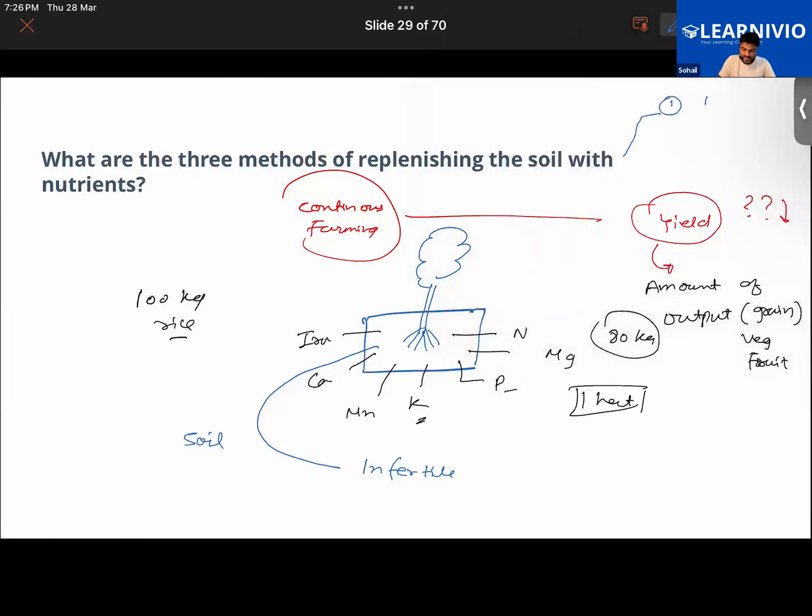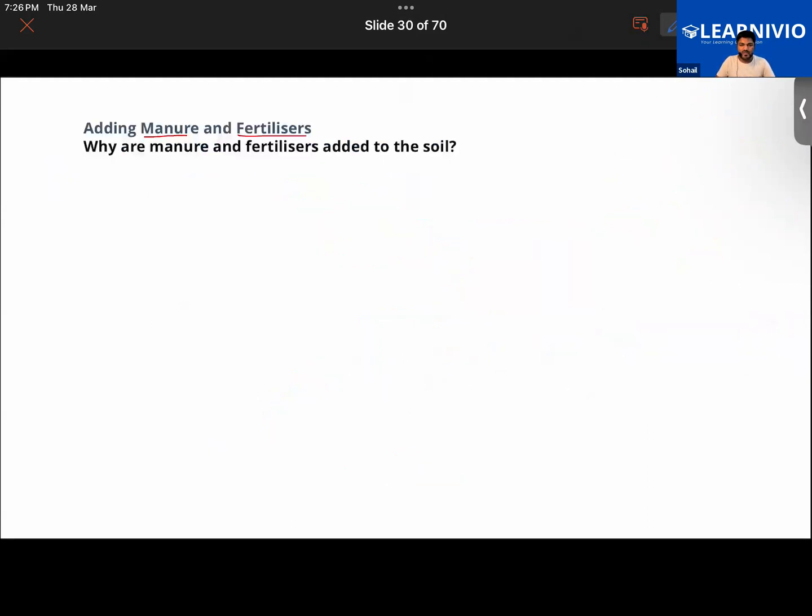So the first one is addition of manure. Second is fertilizer. Third is crop rotation. Interestingly, manure and crop rotation, anyone can practice if they have the proper knowledge. But fertilizers are made in factories and laboratories. So we will understand about manure and then we'll stop here. Fertilizers we'll study in the next class.